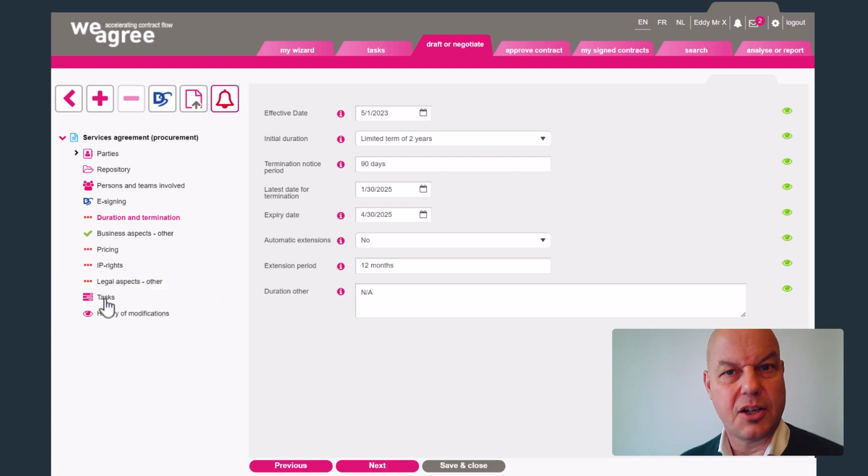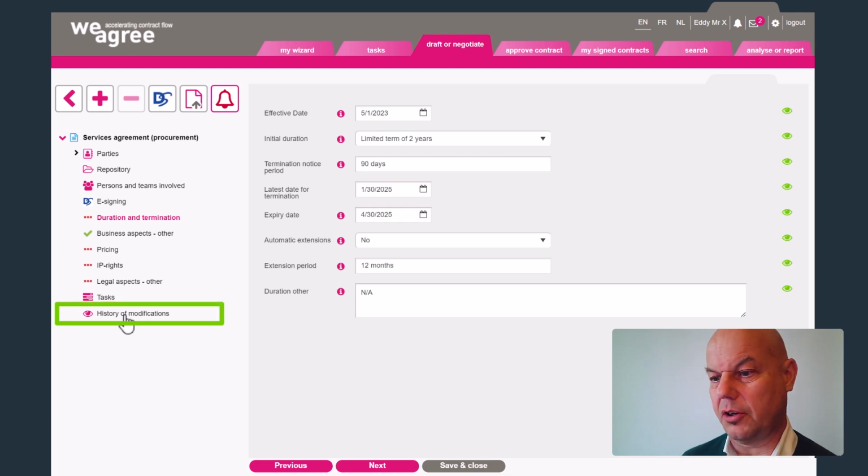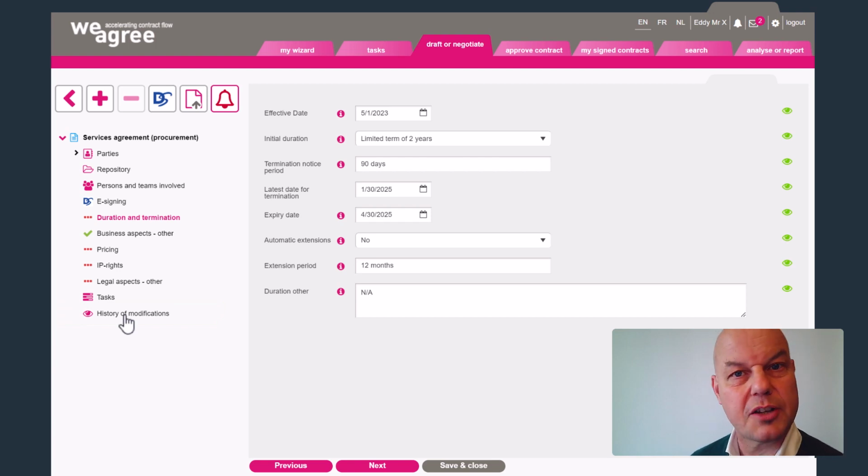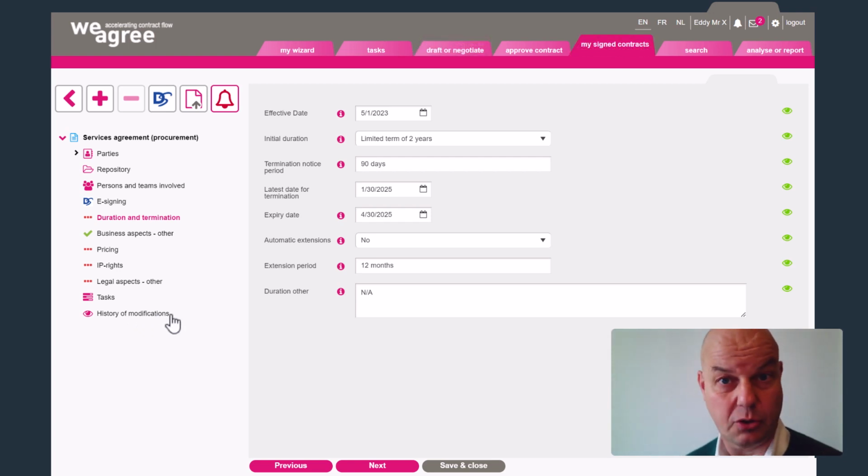If there are more than just one or two pending, this may be a useful contract-related Kanban, and you have the possibility to check the history of modifications. There's some logging on all the changes that have been made in the past and who has made which changes to the CLM. All users' actions are recorded and logged into the Weagree wizard, so there's a full audit trail of all the actions in connection with the contract at all stages. But not everything will be visible over here because not all of it is relevant for immediate insight, but it is available in the background.